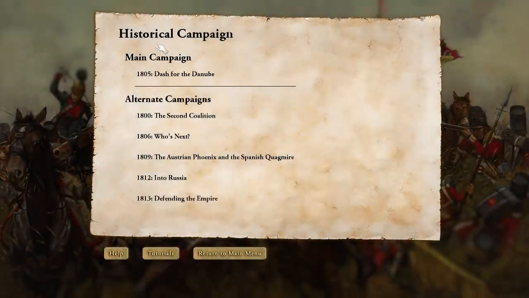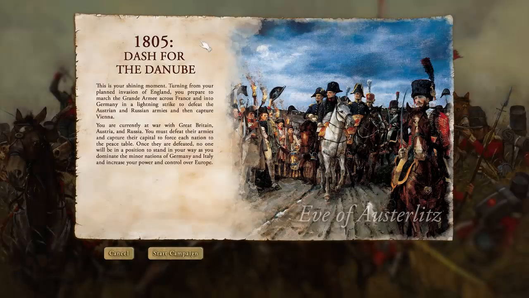The next screen is the historical campaign selection. There is one main campaign and 5 alternate campaigns. The main campaign is the 1805 Dash for the Danube. However, the game also includes 5 other unique campaigns that each have starting dates, conditions, and starting positions that are unique for each campaign. We'll select the 1805. And each scenario also contains historical background.